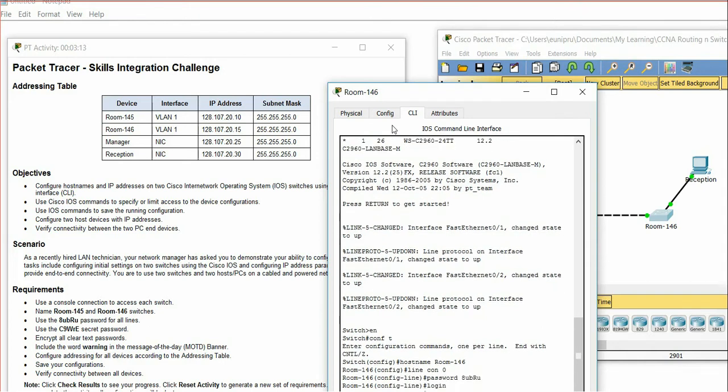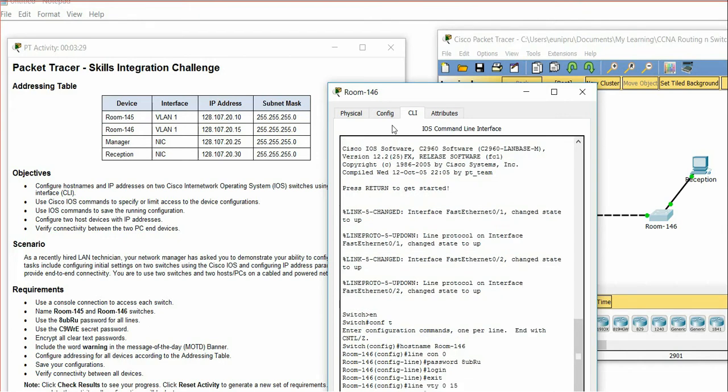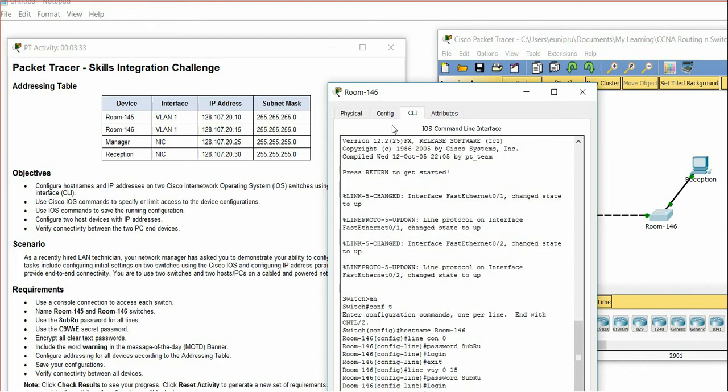Next, we're going to access the VTY lines. Line vty 0 to 15, enter. And we're going to type in password 8UB capital RU, enter. And we must type login.